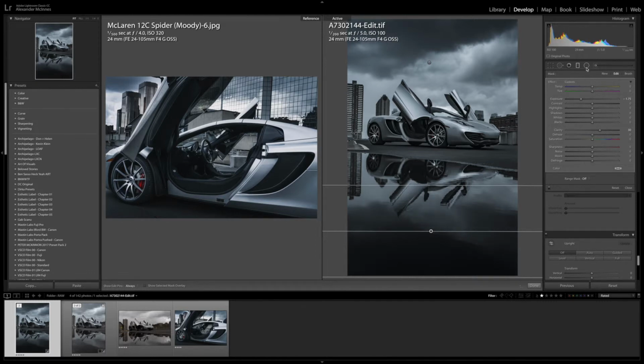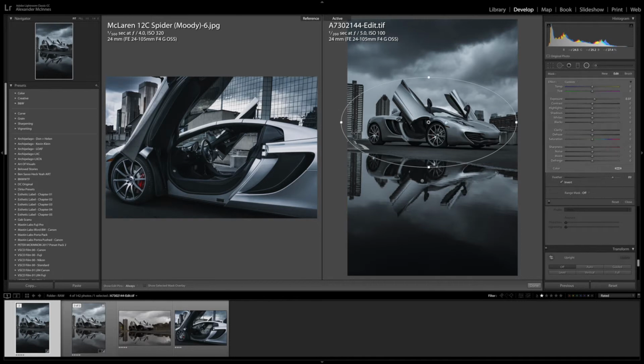And it's got a bit darker with that S-curve, so I'm just gonna bring this up a touch just to make sure I'm not losing any details in the car. I just wanna see everything.